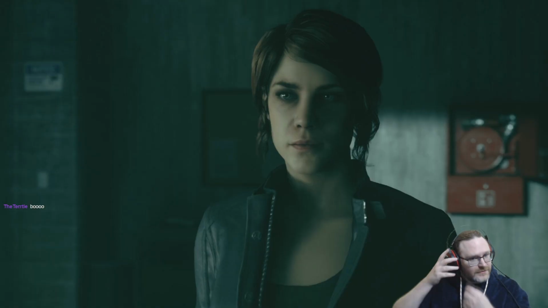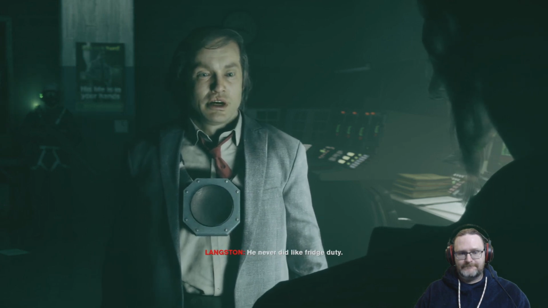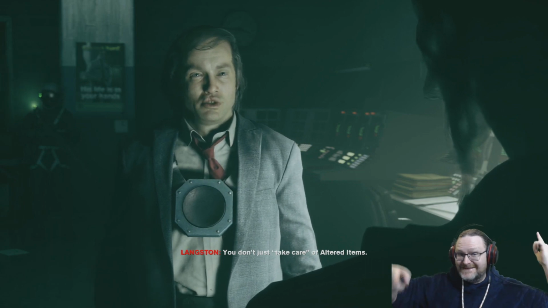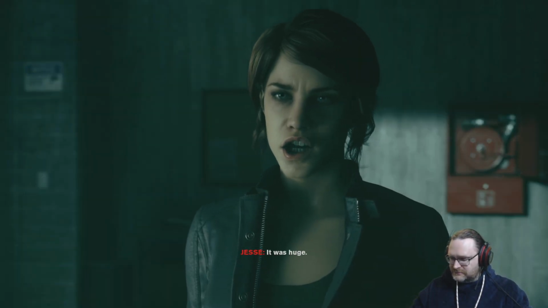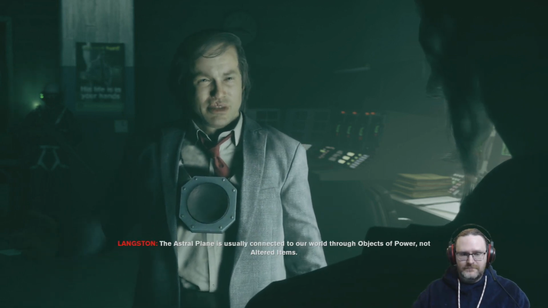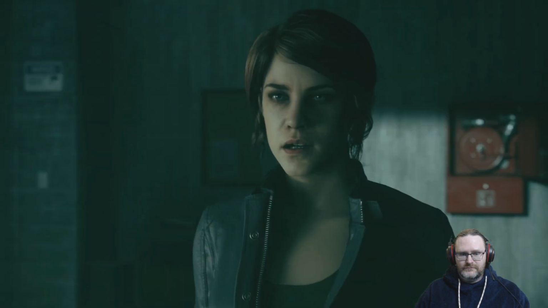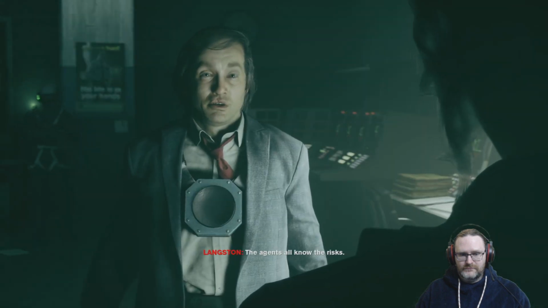How'd it go? Where's Philip? Philip's gone. Something happened before I could get him out. Poor Philip. He never did like fridge duty. Well, no shit. But if you're here, then who's watching the fridge? The fridge is fine now. I took care of it. You don't just take care of altered items. Yes, what we did, buddy. We touched it, kicked its ass, and wound up in the astral plane. This thing was in there. It was huge, had one big eye. Wasn't friendly. We've been getting reports from the astronauts lately about something fitting that description. The astral plane is usually connected to our world through objects of power, not altered items. If this thing is linking itself to altered items, then it's clearly powerful. This may happen again. Do you think that thing is what got Philip? Must have been. The Panopticon is a dangerous place. The agents all know the risks.